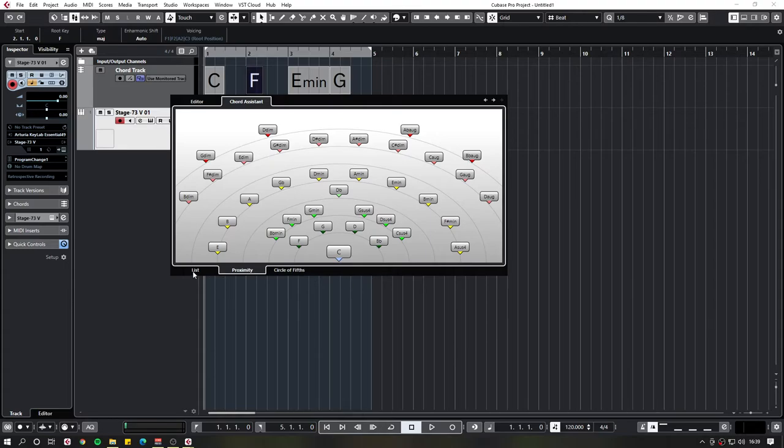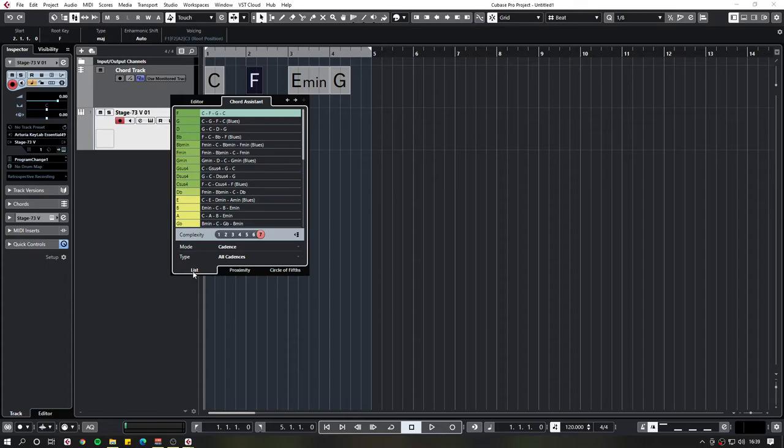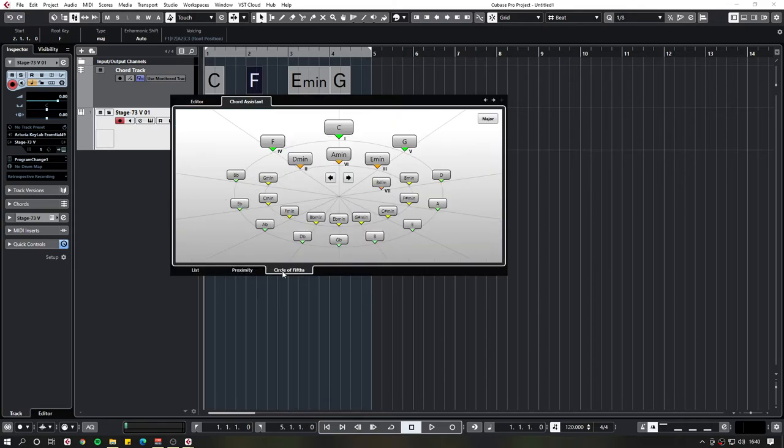And there's also this lists function, which looks at the chord you've got highlighted and then offers different types of chord progressions all the way down. I'm guessing the complexity is as it gets redder, but I haven't really used this, and if someone has, good for them, but it's not something that I normally use.